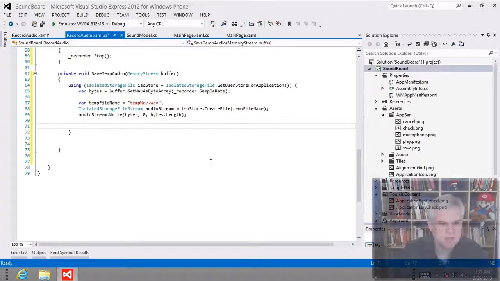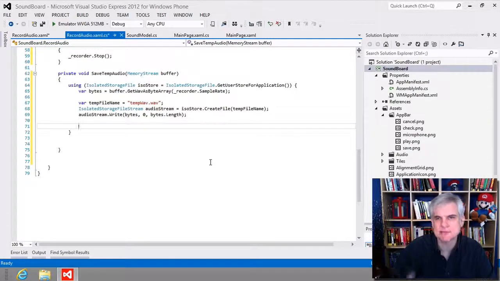Great. All right, so hopefully that's enough of an explanation to help you move forward. There's a lot going on behind the scenes here, but as a practitioner, I don't have to understand all the underpinnings of how something works in order to enjoy the benefit of getting to work. I just need to know how I'm going to create a file, how I'm going to put bytes into that file, and then save that file to the isolated storage on my phone. If I can figure that part out, then I can continue to move forward. I can spend days, weeks, months learning how it works under the hood. That's not important for my purposes today.